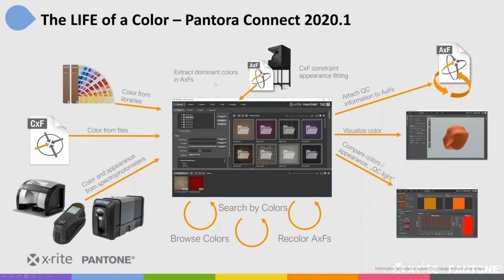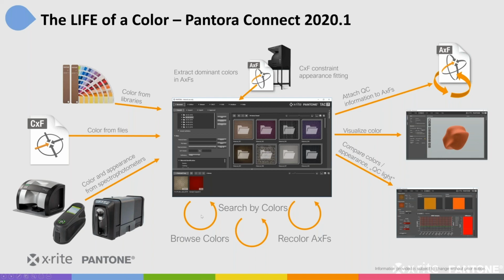Now, what is changing is that now we can also use other inputs to inform these complex materials that we're scanning with the TAC7. So you could use color libraries from Pantone guides, like I showed before. You could already have a library of CXF files that you're using, or you could use one of our other handheld devices. And this is really what's going to enable our customers and people that are working in this arena to be able to do things a lot faster now.